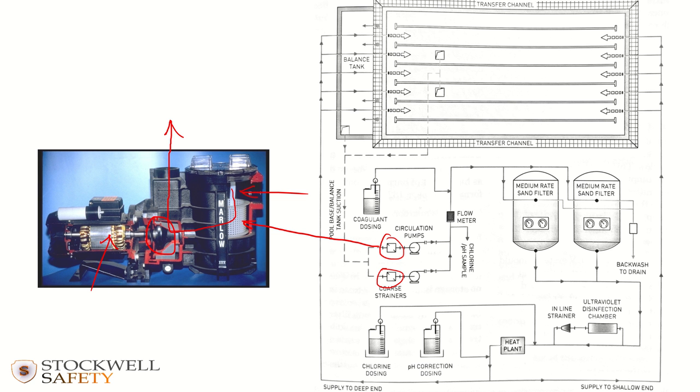Any small bits of pollution, such as even a hair clip or something like that, if it gets into the pump impeller, this bit here is called the impeller, it can do quite a bit of damage. So the pumps are actually drawing water in. So everything on this side of the system is under suction.